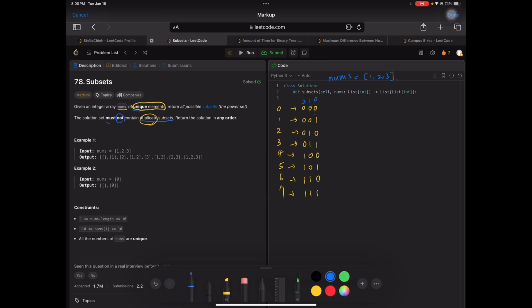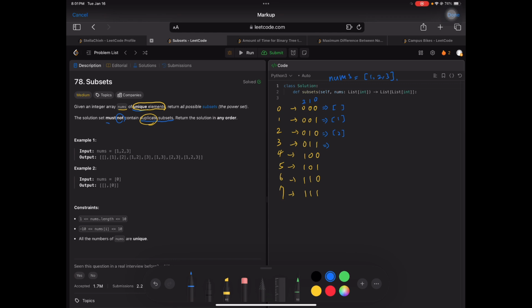Here all of the bits are 0, so that means we don't want to take any of the numbers from nums. So this subset is an empty subset. And for this one, we can check that only the bit at index 0 is 1. So we take the element at index 0 of nums, which is 1. So this one is just 1 element, and this one is the element at index 1 of nums. So that is 2.